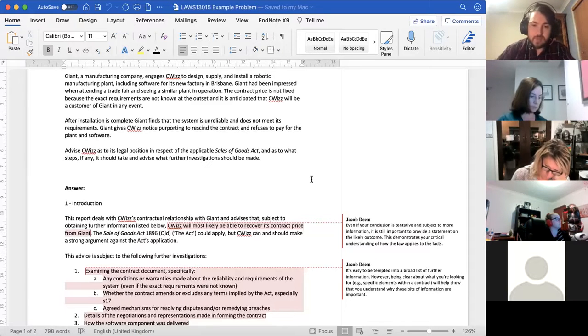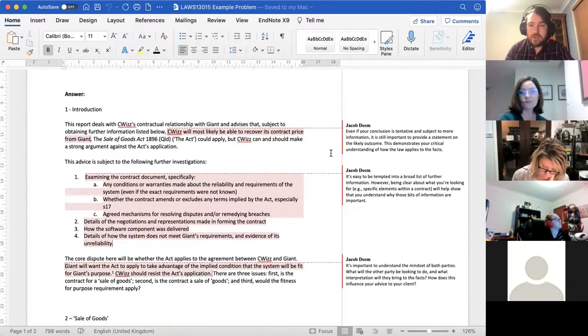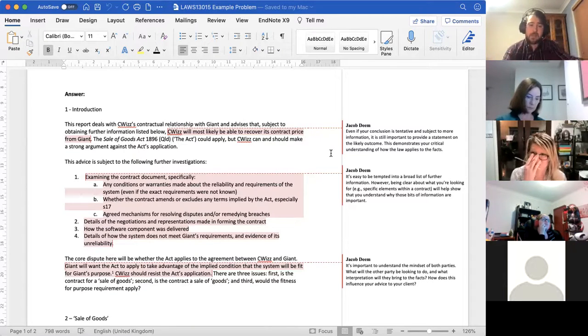Now, we talk about the Sale of Goods Act in week 3, so don't worry about the content of this answer for the moment. What I want to do is set out the way that you use filler as a thought process to construct an answer. Your assessment answer will be a little bit different because this one's not structured as a letter of advice. I will be giving an example of those in a couple of weeks' time. But really what I want to draw your attention to here is the way that we use filler as a thought process and then convert that into an answer.